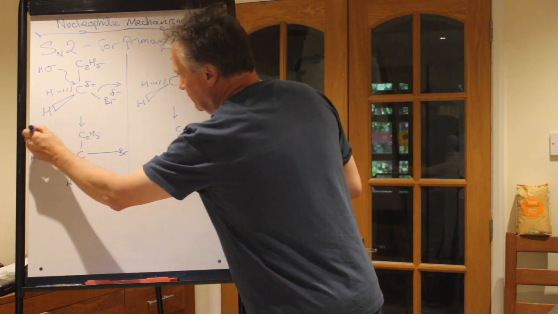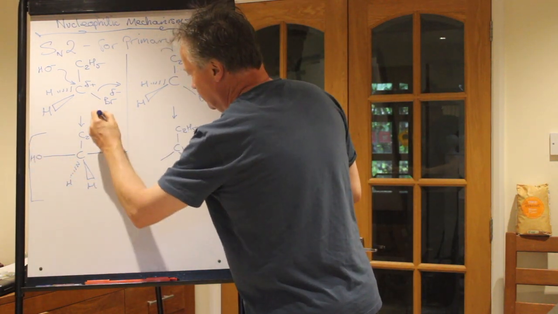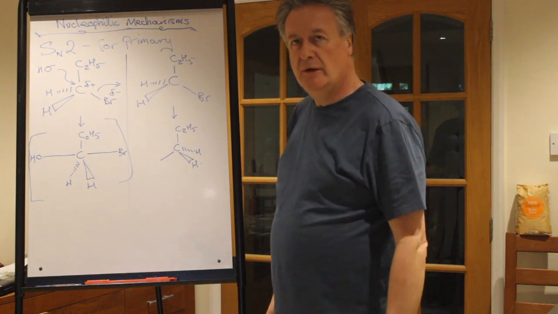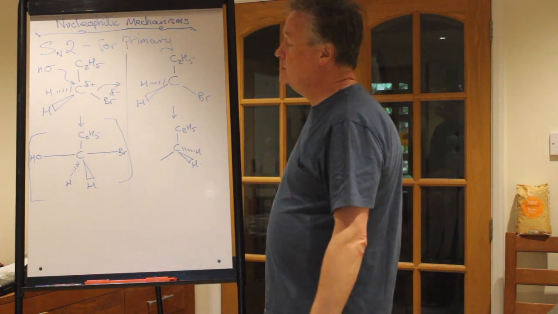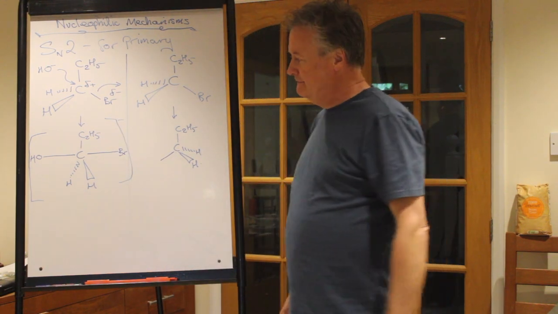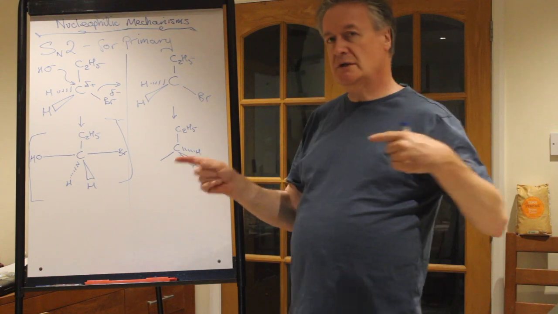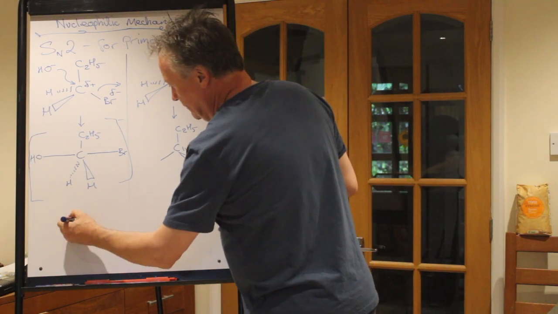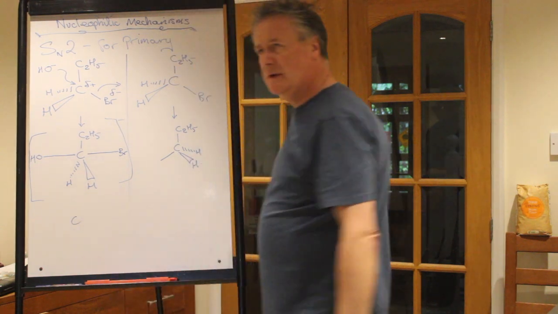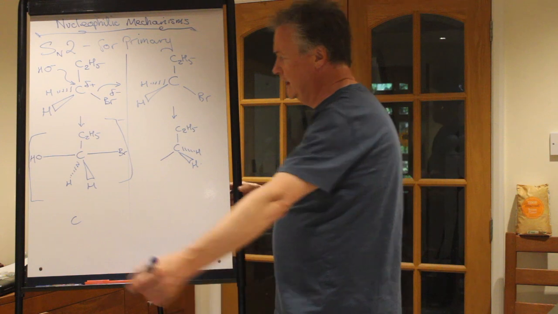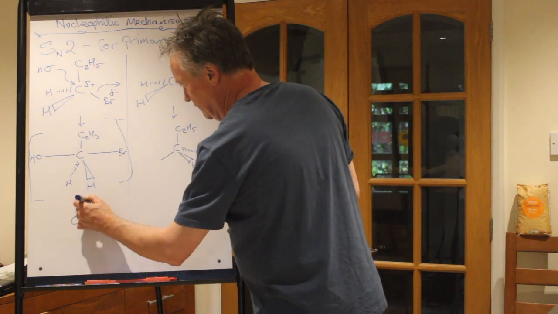Now the whole thing actually carries a charge. Why does it carry a charge? 1-bromopropane has no charge, but the OH does carry a charge, so the whole thing carries a negative charge. And the whole thing continues the gradual in and out, and eventually you end up with, now some people don't like these three-dimensional drawings. Well, I think you're going to have to get used to them, because it's part of the A-level tenet that you have to be able to do these things.